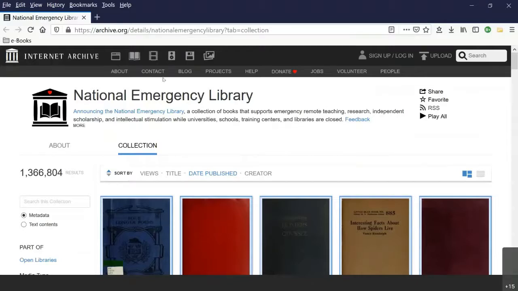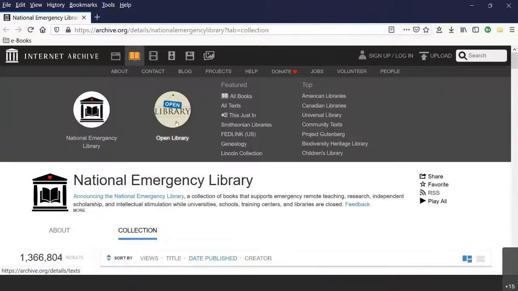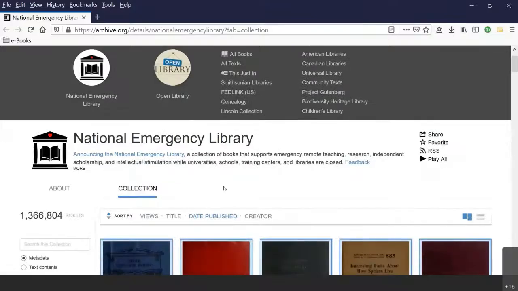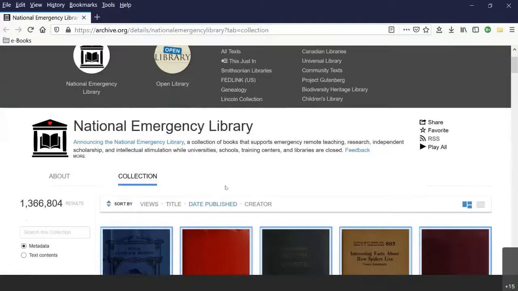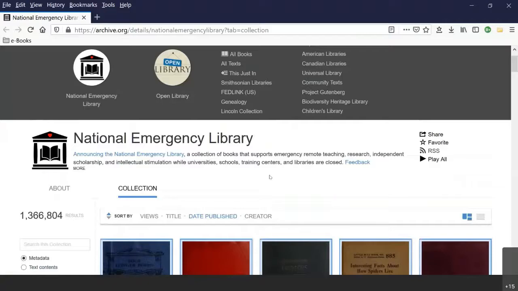Under normal circumstances, they have what's known as Open Library, and you can search there for books. You create a free account with actually any email address. It doesn't have to be a GC email address. And then you can borrow books. If somebody already has a book out, you just get in the hold queue, and then you get an email when it's ready to be borrowed, and you just log in and borrow the book. You can read them on a variety of readers. So this is a very great tool.